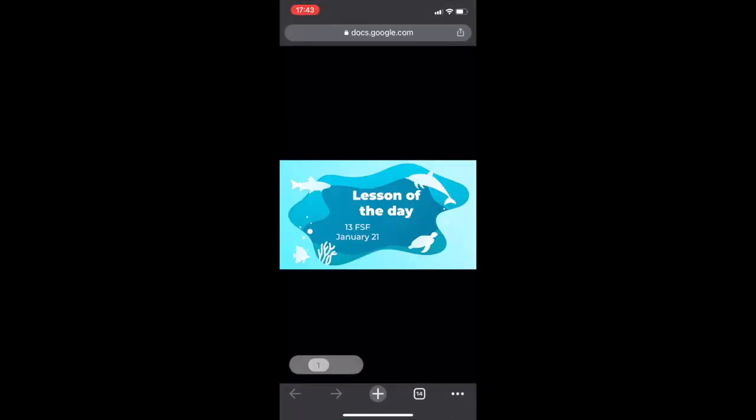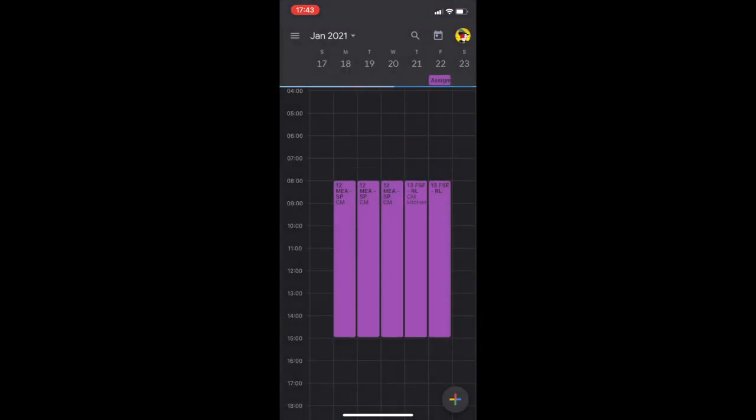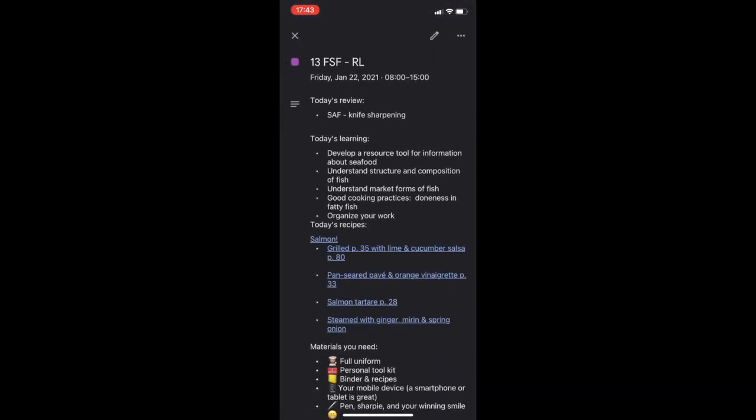I can click through and do the work for that. And so this is the great part about this, is that it gives the student access to the lesson plan in a really easy and compact manner that works not only in a browser, but it works especially well on their phone.